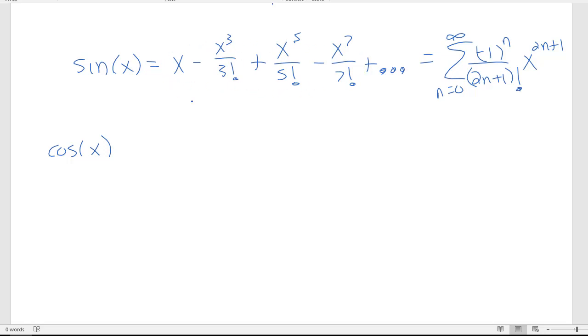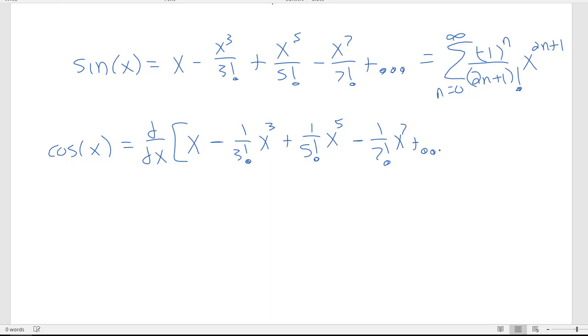So if I think for a moment, I am taking the derivative of this infinite polynomial. So I'm going to take the derivative of x, and then the derivative of x cubed over 3 factorial. And I do not want to do a quotient rule here. So I'm going to take the 1 over 3 factorial off as a coefficient, and then I'm really differentiating x cubed. I'm going to do the same thing for the next term: x to the 5 over 5 factorial, I'm going to write as 1 over 5 factorial times x to the 5. And then the same thing for the next one, 1 over 7 factorial x to the 7th, and dot, dot, dot.